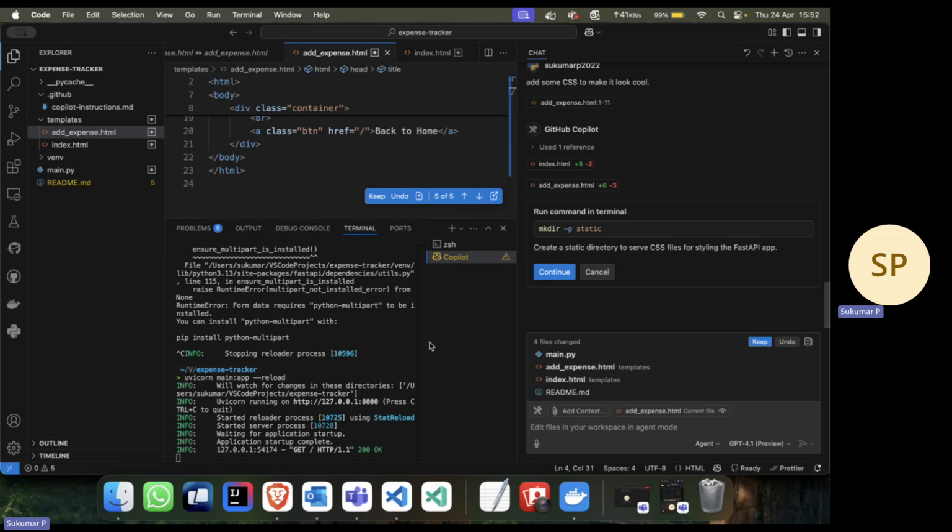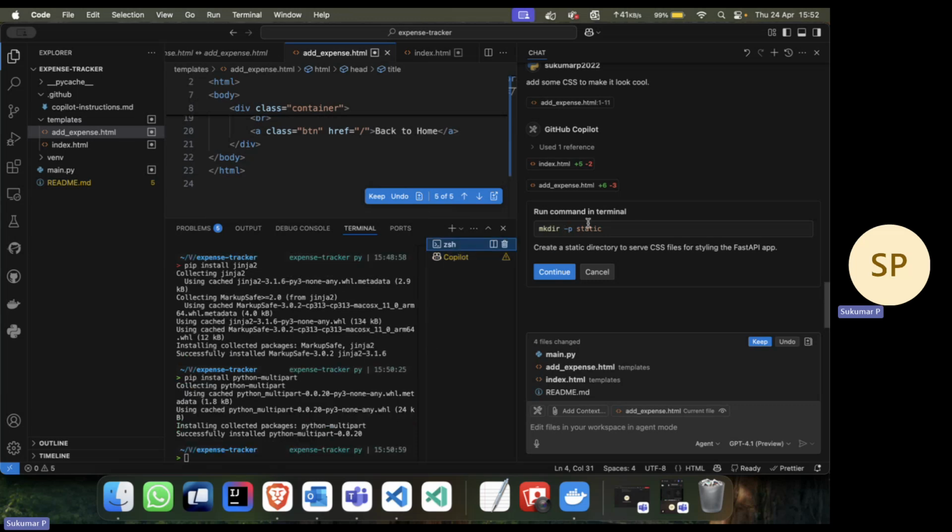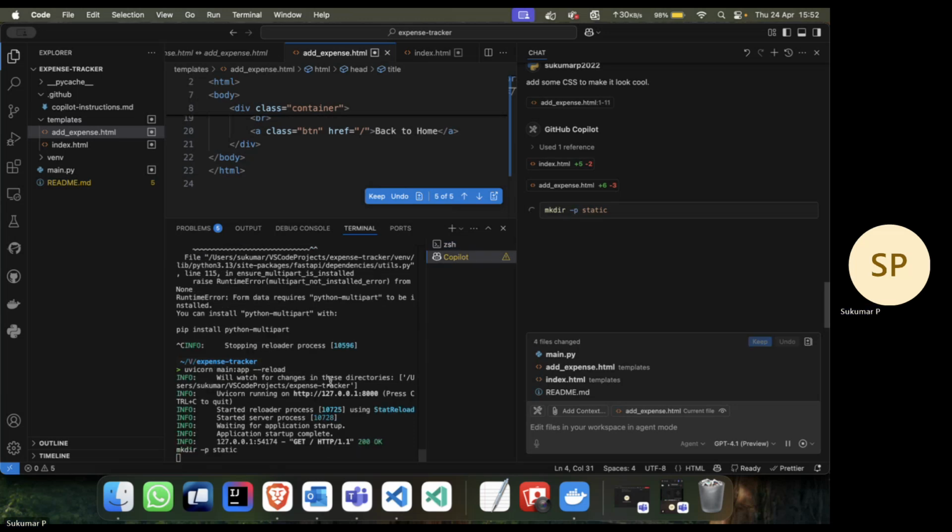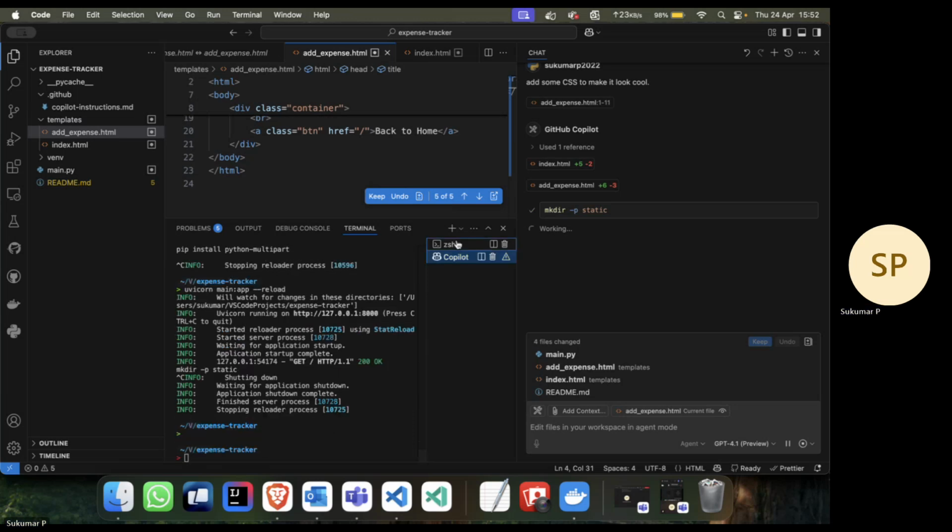It is trying to create a static folder, so I am going to give it the permission. Let me copy paste it in the old terminal.